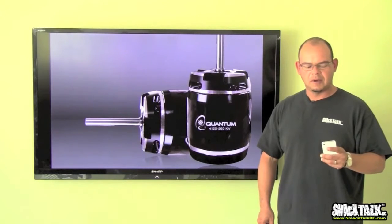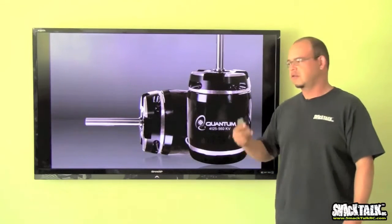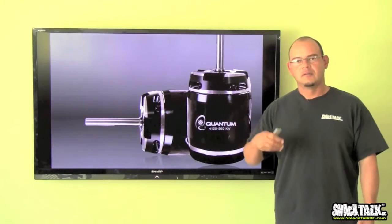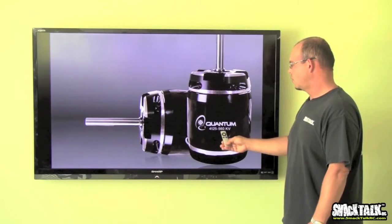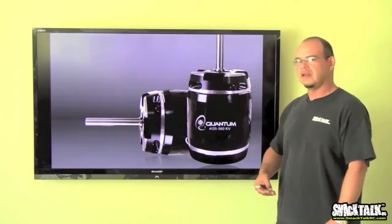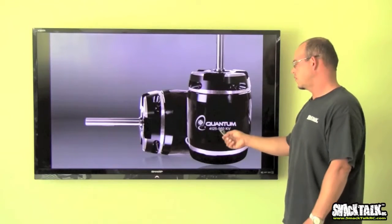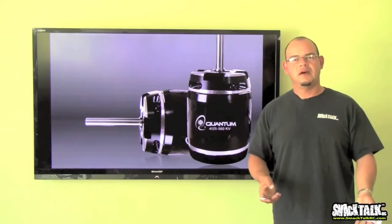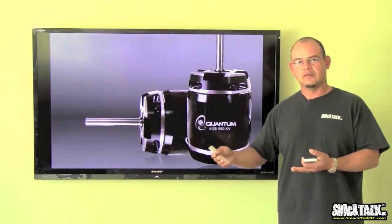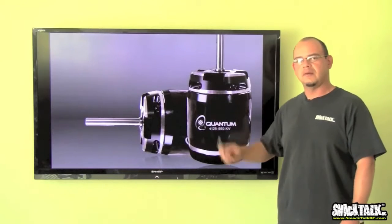The next thing about a motor is kV. kV means how many times the motor turns, how many revolutions per volt. So, for example, in this case with this Quantum motor, it says 560 kV. That means that for every volt of power that you feed to this motor, it is going to turn 560 times. So if you do the math, say for example you have a 10S setup, that's 42 volts maximum. If you multiply 42 times 560, you get the RPM of the motor.